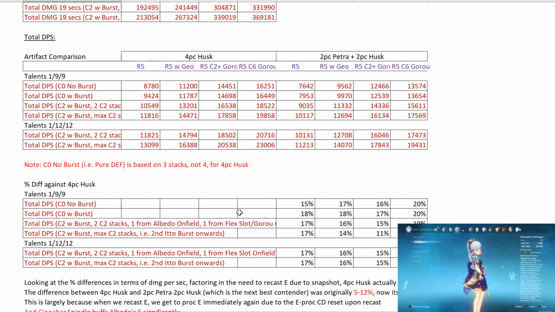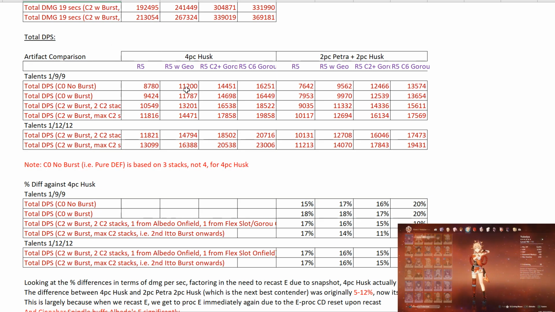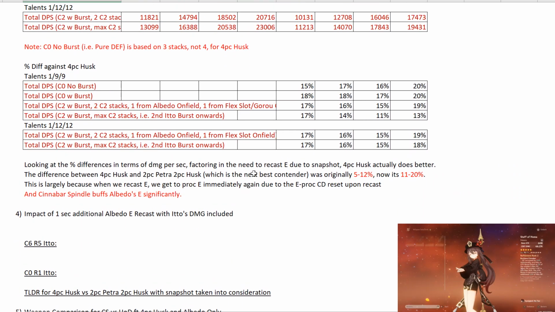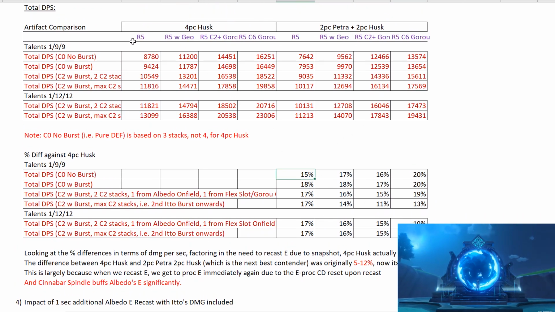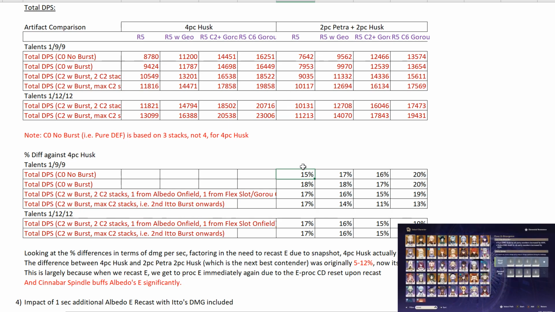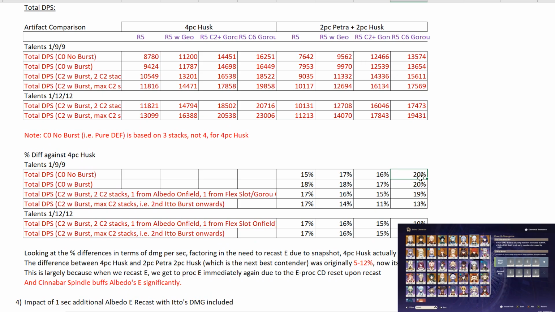Okay, so if you look at these figures, you now see that for the Cinnabar Spindle, the percentage differences are actually very different. If you look at the DPS, this is the damage per second figure, this is the percentage difference. So 15% simply means that the 4-piece Husk at R5 without any of these other factors does 15% better than 2-piece Petra and 2-piece Husk, looking at Albedo's damage only. If you have a C6 Goro, the difference is going to be even bigger, it's 20%.